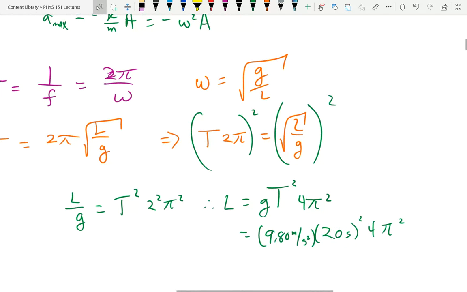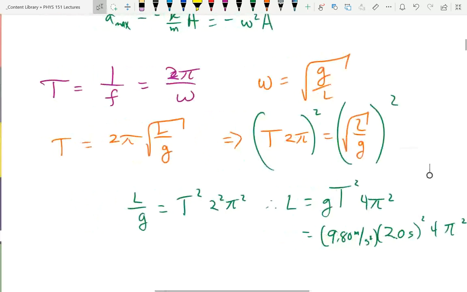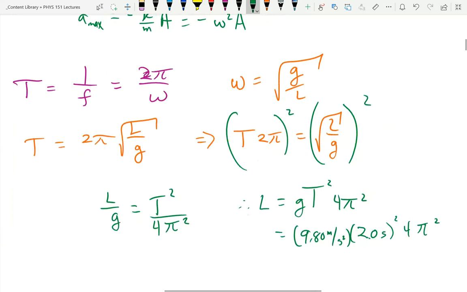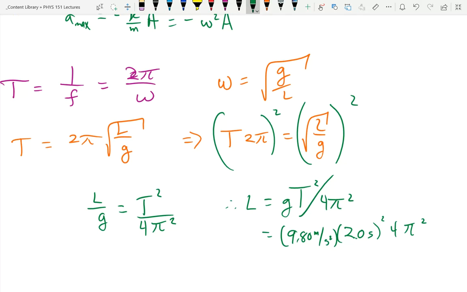It sure doesn't seem right, because they're not more than 2 meters long. Oh, wait, did we multiply it by 2 pi instead of dividing by 2 pi? Yes, that's where the problem is. Thank you. And when you say we, you're being very generous because you didn't make that mistake. There. Whew.